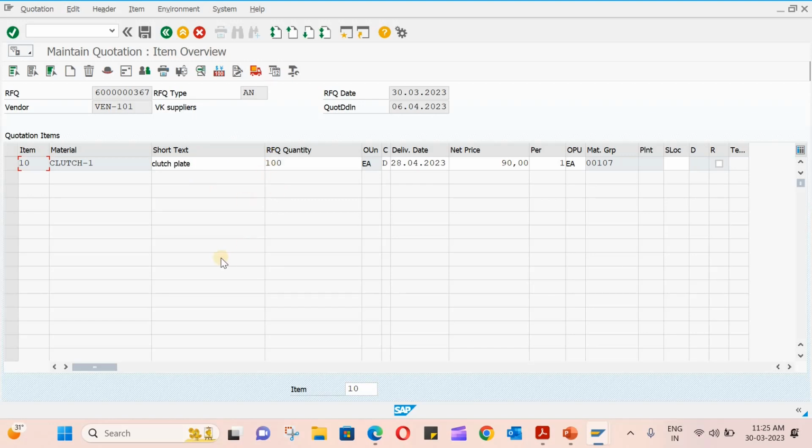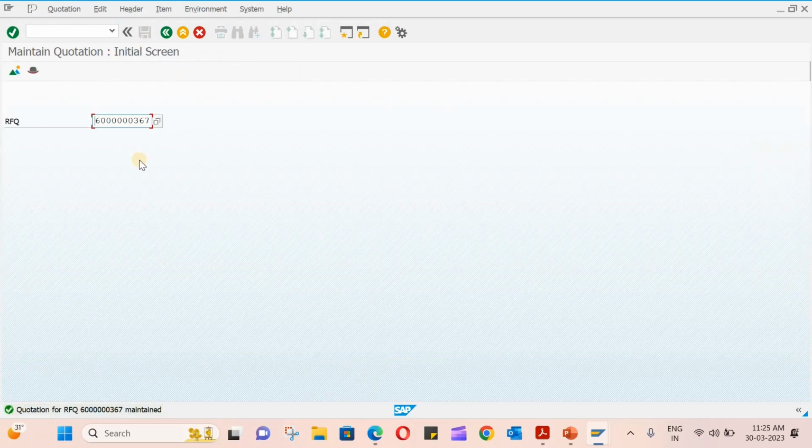so if you do any mistakes, you will get some errors at the status bar. You have to just click read it and debug. So that is the job of, like, the SAP MM consultant. So we have to learn from the mistakes and errors. Now we have to save this. Now this is maintained for that vendor.